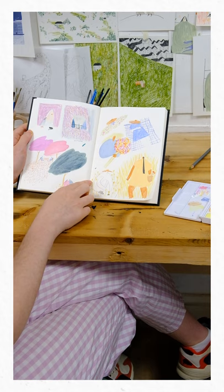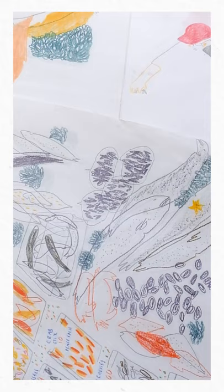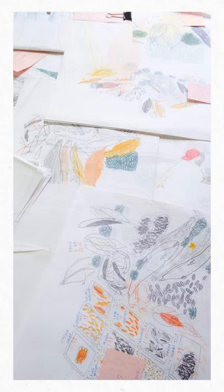One of the most important projects that I've done, and one that I'm really proud of and feel like has kind of formed me as an artist, is this one here. These are all animation frames, and there's over 400 drawings here, and they were all based on a fish market in the run-up to Valentine's Day.